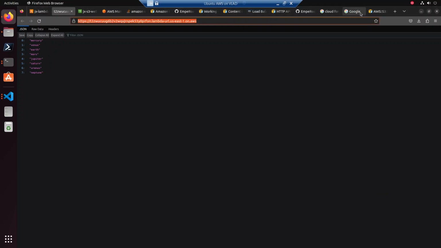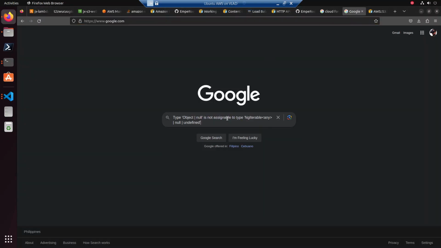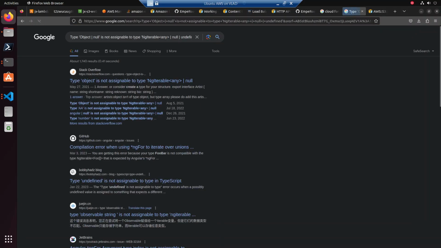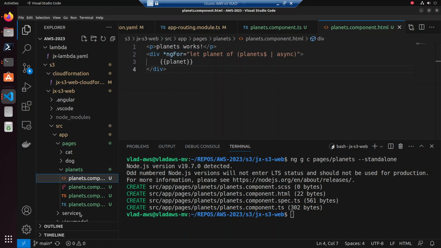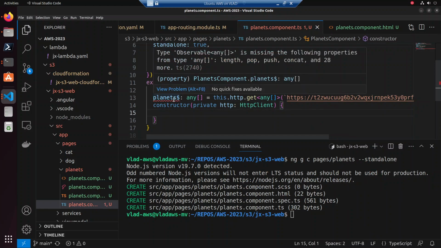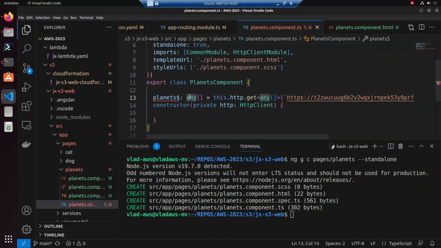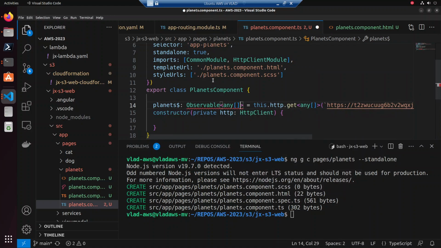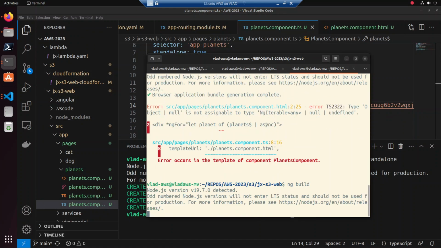Copy here. Yeah. Let's put it like that. And this one here will be, we'll put it like that, I think. It's messing with the following type, yeah, observable. Right. Okay, so let's rebuild again.